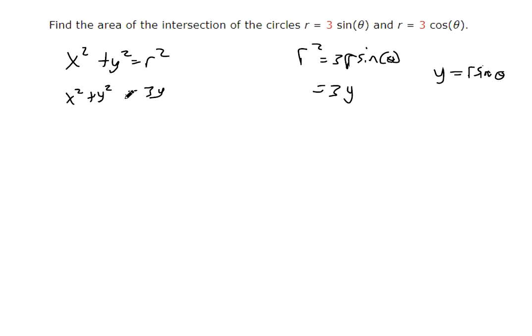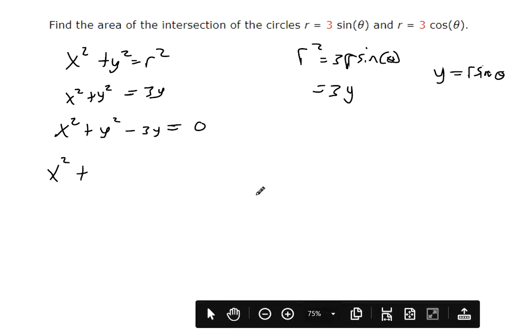And now you've got to get this equation in standard form, so that means you've got to subtract 3y from both sides, and then you want to complete the square. I'm not sure if it's worth going through that. Divide that by, cut in half. So you can complete the square, or I'm going to turn to technology just to give us an idea of the sketch, because that way we can get to the calculus part.